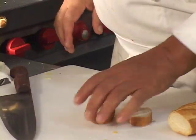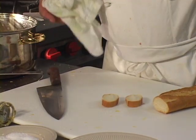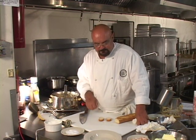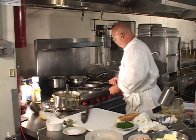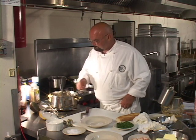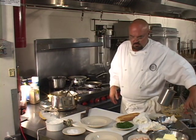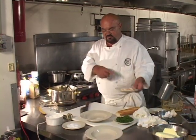Normally this is something you would make earlier on, not when you're ready to serve the soup, but I'm not serving the soup to anyone except you — it's more important that you see how the process takes place. You would normally make your croutons and leave them on a napkin on a plate near where you're serving. I have a little bit of chopped parsley here, and I'm going to throw the bread in. This is very easy to burn, by the way. I have some of the shrimp that I saved — that I didn't puree into the soup — for garnish.